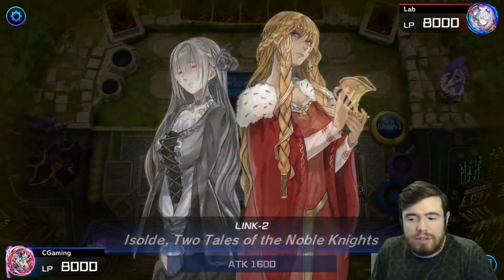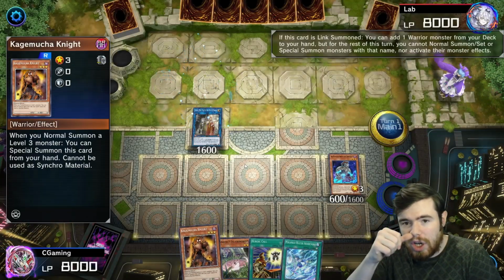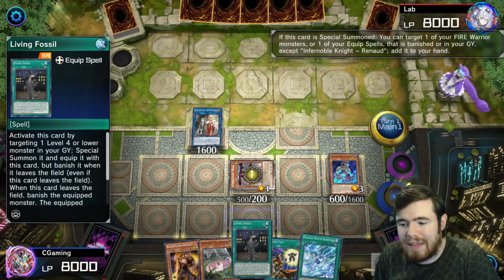Gonna use 2 to go in the Isolde, and from here the combo remains the same, but let's go over the lanes together so that we're learning them as we're going. I usually grab Kagemucha there just for follow-up for next turn. Sending an equip, summoning out the Renaud. Again, pretend that's the Arabesque.